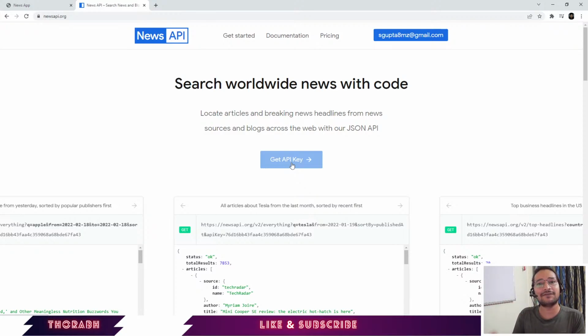So API key is a way of authenticating you. Okay, it is not going to allow anyone to come and get the news. It is not going to allow anyone to send request and get the news. So that's why for every logged in user, it gives the API key. So while sending the request, also send me the API key, so that I can authenticate first you're a valid user, and then only I'll send you the data back. So if you don't send the API key while requesting for the news to this particular site, basically you're a fraud and it will never give you news.